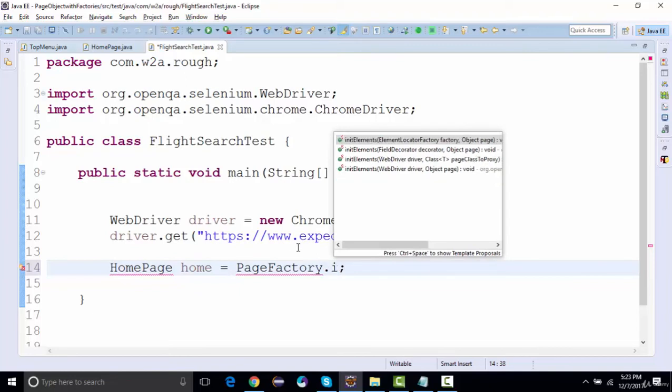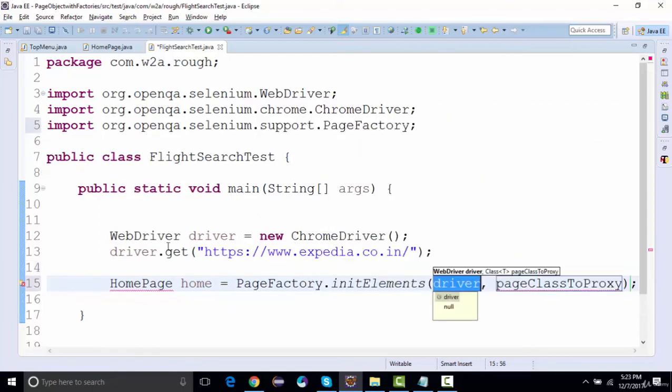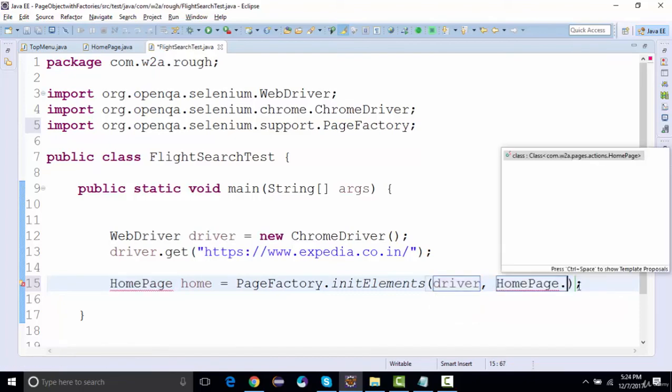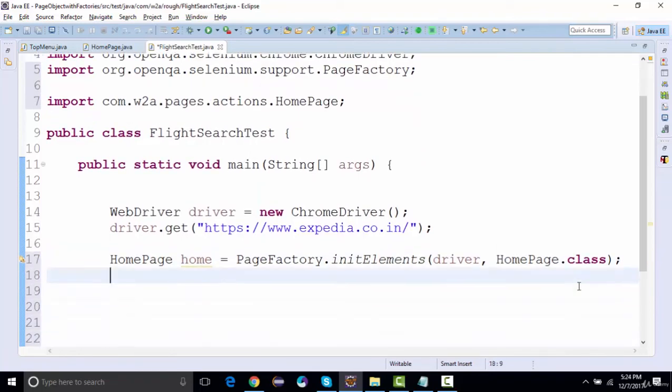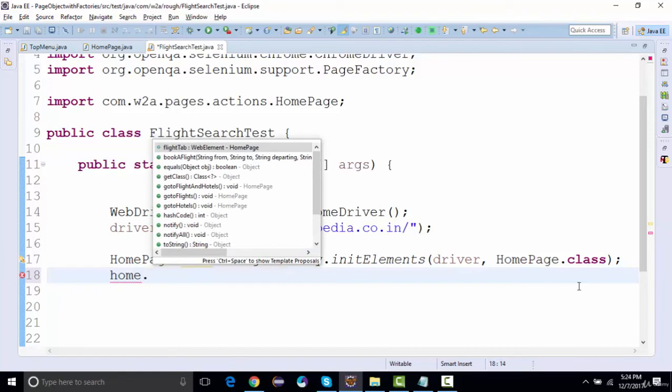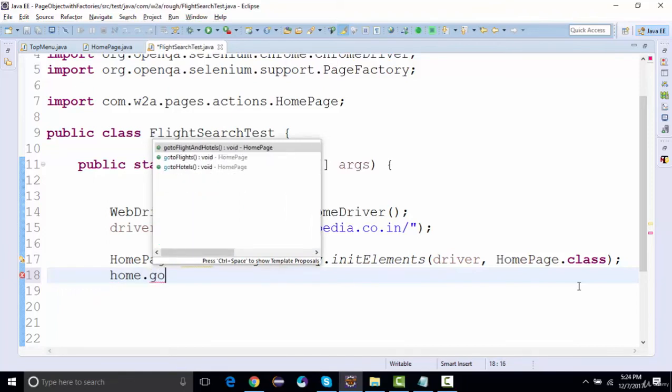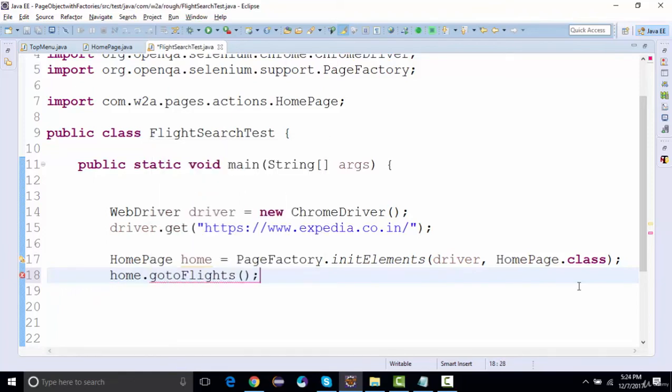We need to initialize the elements of our home page by saying PageFactory.initElements, give this driver reference over here, and then give the class of HomePage like this. This is how your page factories are initialized. And then using this reference, you can say home.goToFlights like this.